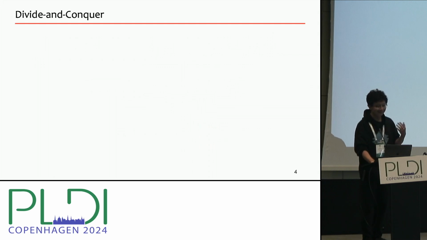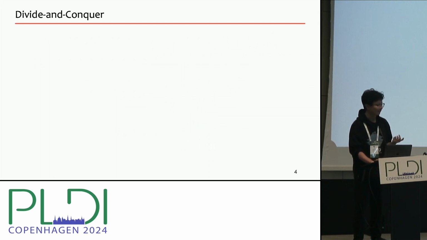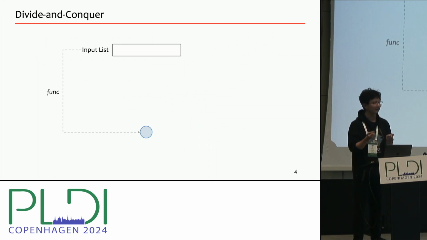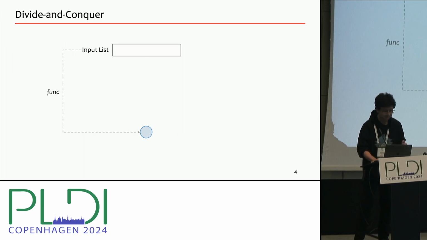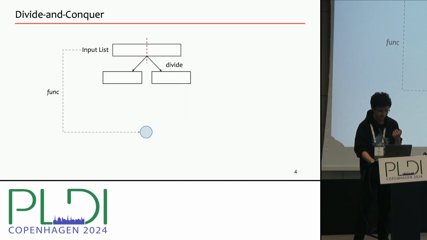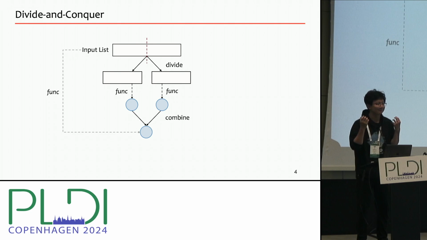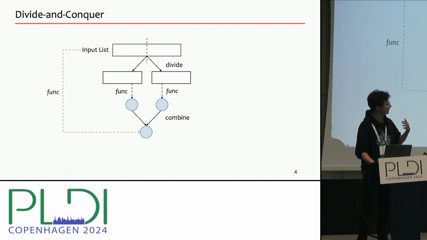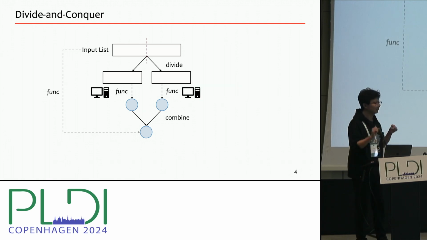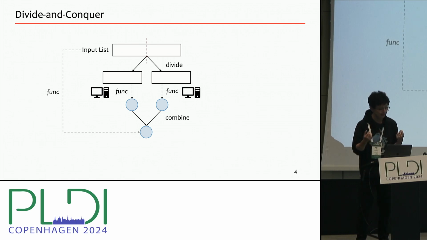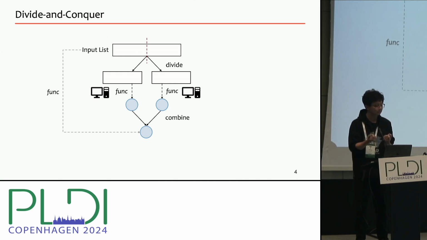Basically, divide and conquer is a very classical algorithm to evaluate some function on a list. It suggests that we can first divide the input list into 2 halves, then recursively apply the same function to the half lists, and then use some magic combinator to combine the sub-results together. The key advantage here is that the 2 recursive calls can be distributed to different processors. That means that any divide and conquer algorithm, in theory, can be run efficiently in parallel. This is the overall procedure of divide and conquer.